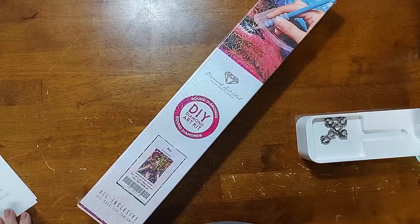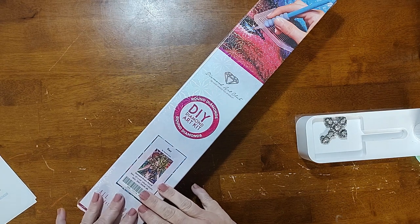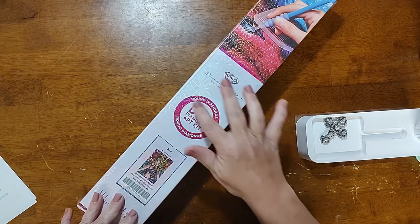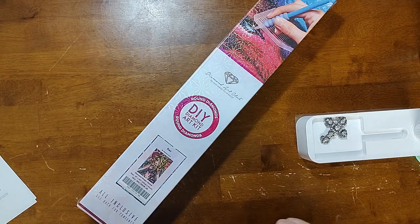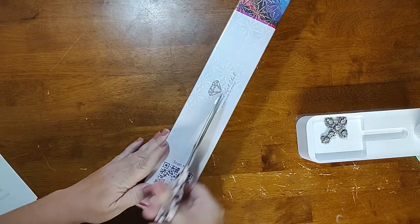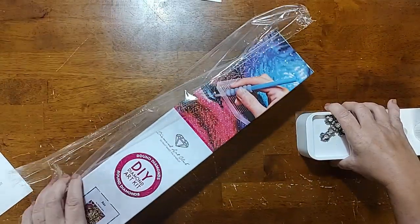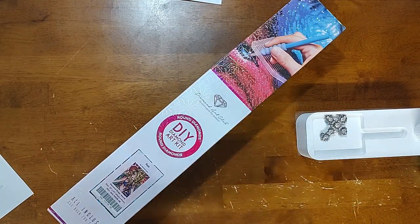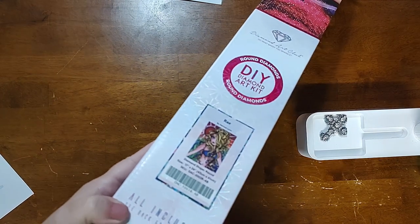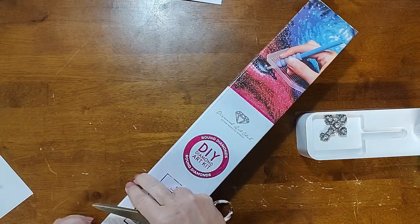The next course material is a round drill canvas: Ray by Hannah Lynn from Diamond Art Club. On the Diamond Art Club box, they denote the drill shape by putting either a circle or a square above the image. This isn't going to be a normal unboxing — it's more of a tutorial overview for someone brand new to diamond painting or very new, basically a complete overview of everything.